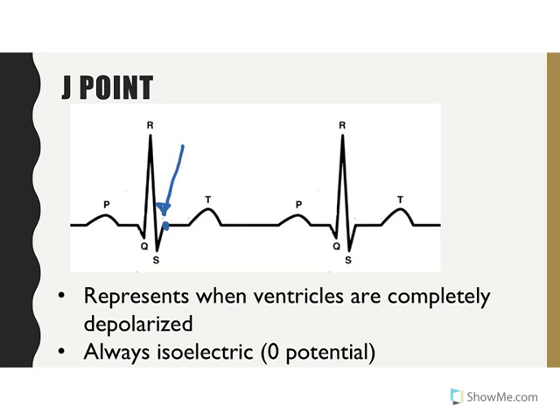So this point is a very important landmark. When we're looking to determine if someone has a myocardial pathology such as ischemia or an infarction or pericarditis, that is our reference point, and we're going to look at these segments that are supposed to be isoelectric and compare them to it. So if these various segments are above or below about a millimeter, 0.1 millivolt, in regards to voltage, there is something wrong. So the J point is a very good reference or landmark.